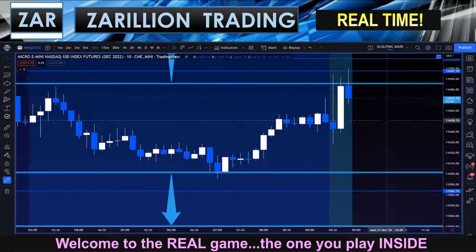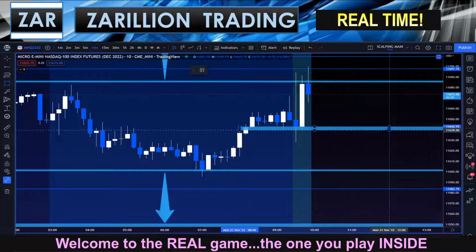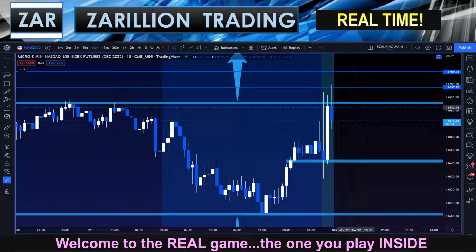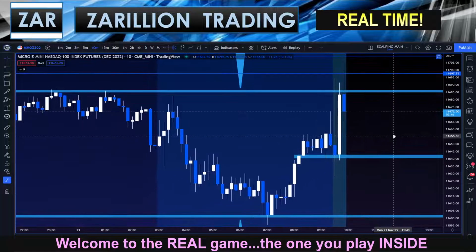We're going to wait for this candle to close and see if this thing actually wants to break down and come on back. So what I'm going to do here is begin to mark up our next zone of interest. And now we're dealing with this, right? This is the situation we're dealing with. There's a zone here that was that one candle. It's about 38 points, give or take, probably around 40 in total.